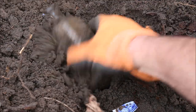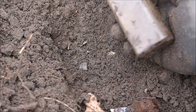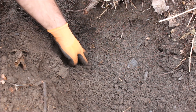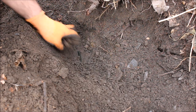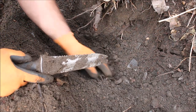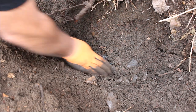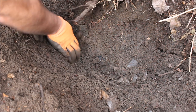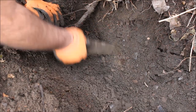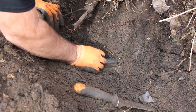I just found my very first bottle that wasn't broken - it was a cork top. Cork tops are really significant. There's no embossing on it, but it's not broken, and that's rare. There's some bottles down here and they look pretty good - maybe they're not broken and maybe they're cork tops. The town next over just sounded off their tornado siren. I came up with this idea: since we're out here in the country, if the tornado siren goes off, why sit in your house and wait for it? Why not drive out to the country, park on the side of the road, and wait to see if you see a tornado? Then if you see one, go the other way.